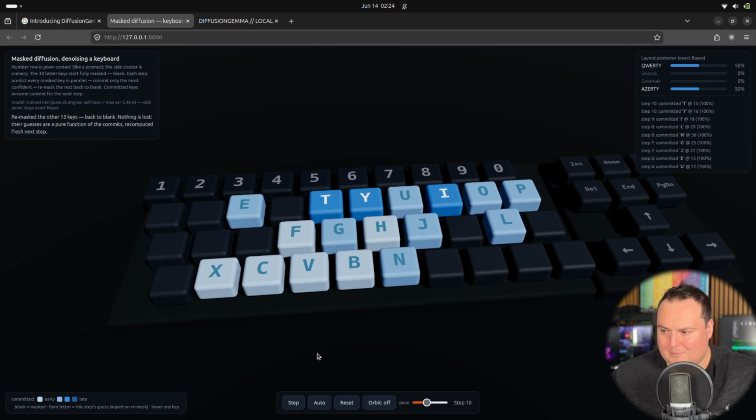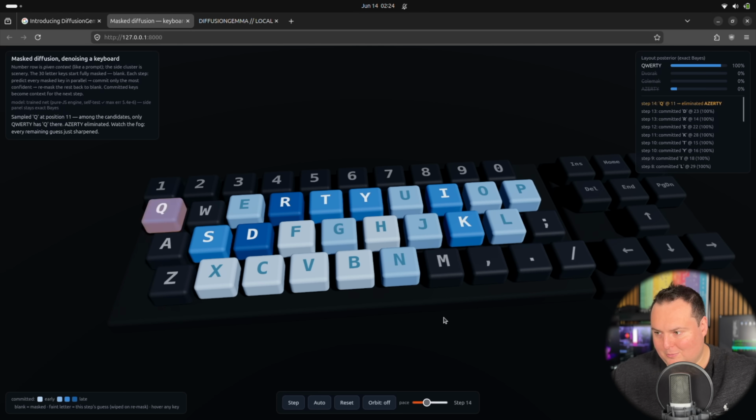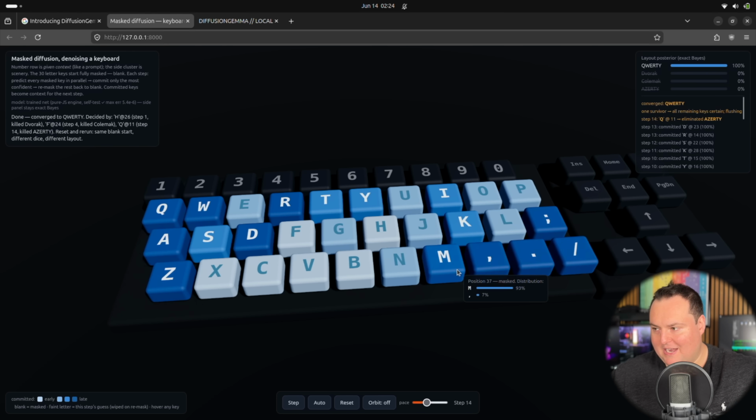But just for a simple visual demo, I find it can be helpful to see, oh, okay, so that token being that can actually allow this to eliminate something. So now it's swapped back. So now it's more likely that M will appear there, whereas these had kind of flip-flopped a bit. And then finally it got to a point where it knew enough tokens to know definitively that, okay, the actual layout is QWERTY. Again, that's a simplification of what happens.